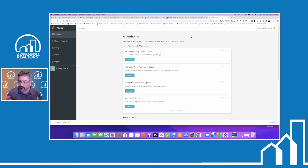So now, when you hear about some of these third-party vendors that are out there that will tell you that they can make a property website, and they tell you it's going to take anywhere from a week to 2 weeks to make a property website for, what is it, $1,800? That's a lot of money, and of course, a lot of time. Nowadays, we want something quick, simple, easy, right? So I'm going to show you the 5 steps to make a property website.